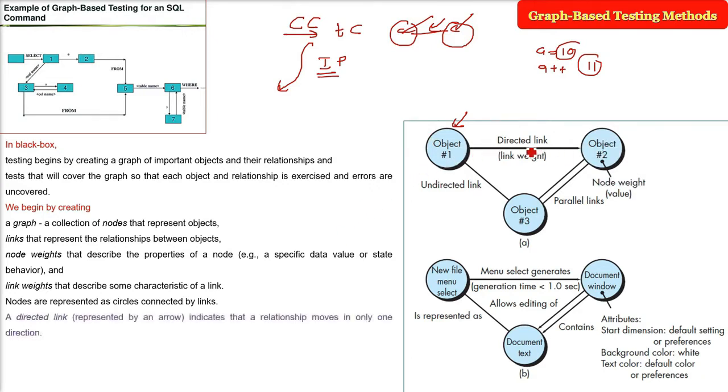It can be directed link. Directed link that is represented by a single arrow. It indicates a relationship from one to another, only in one direction. We can have a bidirectional like this one also, a plain line. This is implying that the relationship applies in both directions. These are bidirectional links.